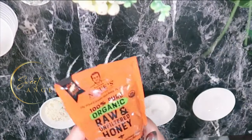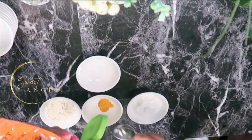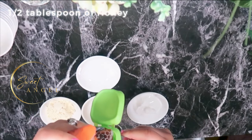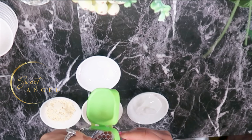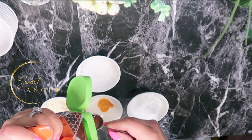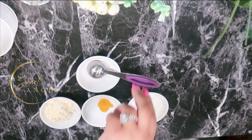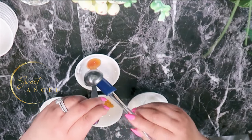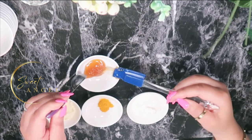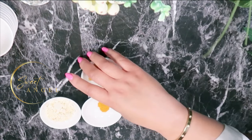Next up we have honey — and I'm using organic raw unfiltered honey, not the one with the little bear. When it comes to honey and the skin, its anti-inflammatory benefits help remove excess oil from the surface, and applied every day it'll balance the bacteria on your skin. The after effects of honey are hydration and glow — it leaves the skin tight, bouncy, with a golden glow and a clearer complexion.